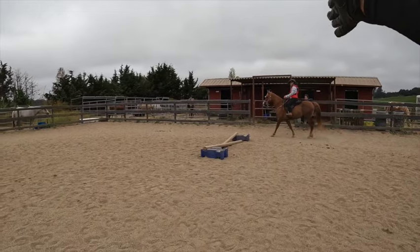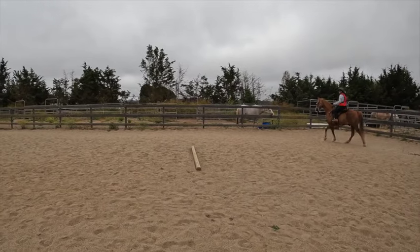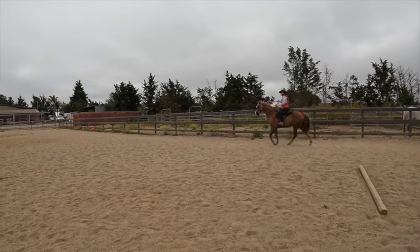Because he tried. It didn't come all the way down, but it was in the process. And we're trying to tell him that's the right thing. Lean back a little bit more. Yep. Anytime his head's not coming down, think of holding more with your right rein and your right leg, because that's the way he's drifting. So pull a little bit more.